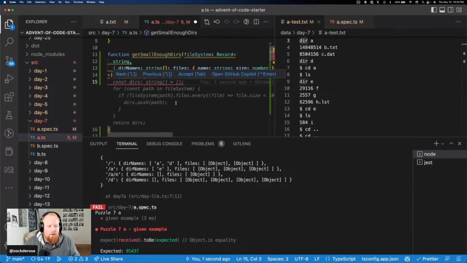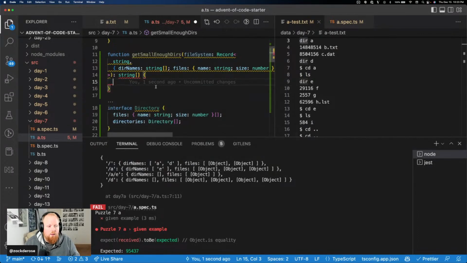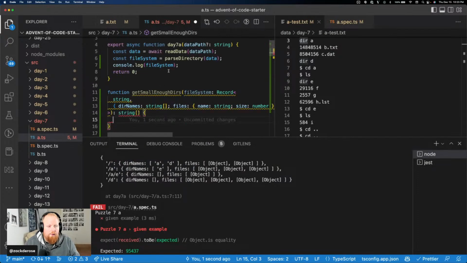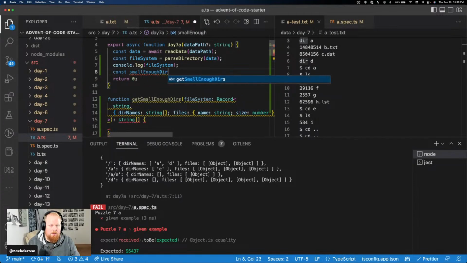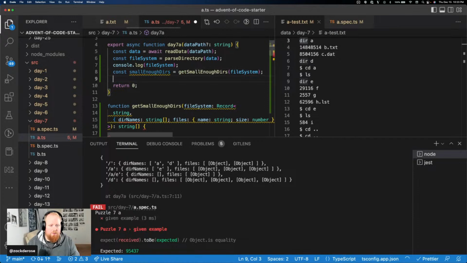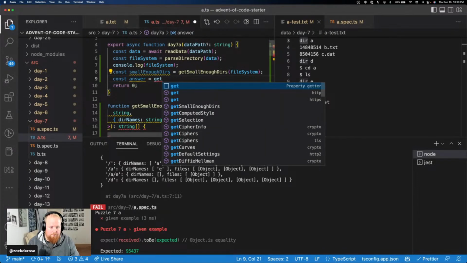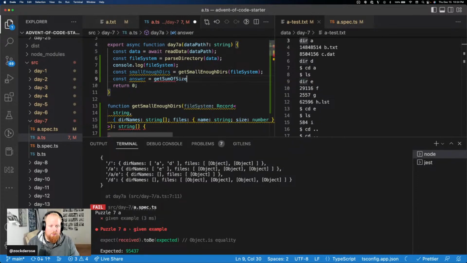And then we'd say small enough dirs, get small enough dirs from the file system, and then get sum of sizes given the small enough dirs in the file system.